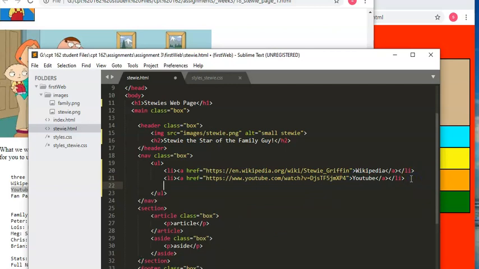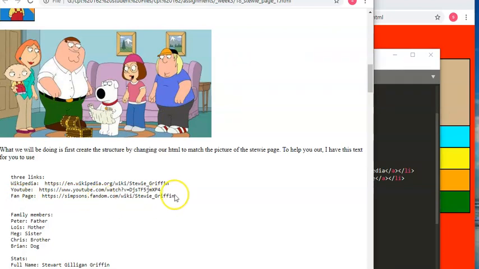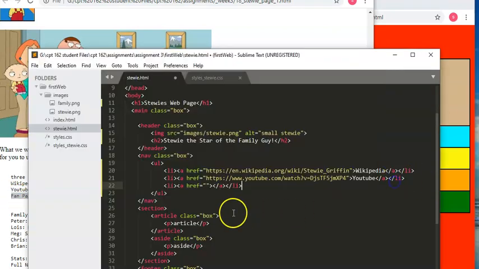And then I have two more I have to do. Anchor. And this is going to be the fan page, so I'm going to copy that, paste it in, cut this out, Control X, get rid of all these, paste it in.